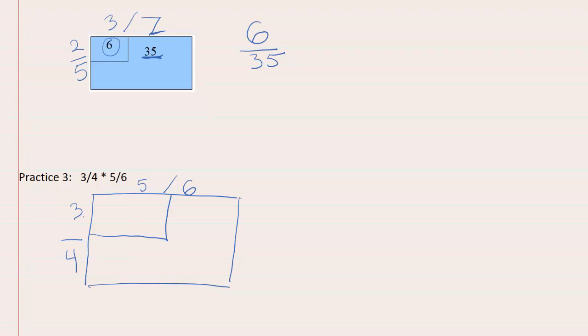So my little rectangle will have to be 3 times 5 is 15. And my big rectangle will have to be 4 times 6 is 24. So my final answer for this one, well, final might need a little bit of cleaning up, but my answer for this one will be 15/24. Then to make it a final answer, we'll have to reduce this. So we'll divide the top by 3 and the bottom by 3, because they're both divisible by 3. So then I'll get 5/8 for my final answer.